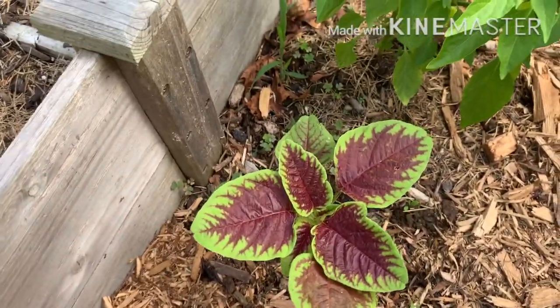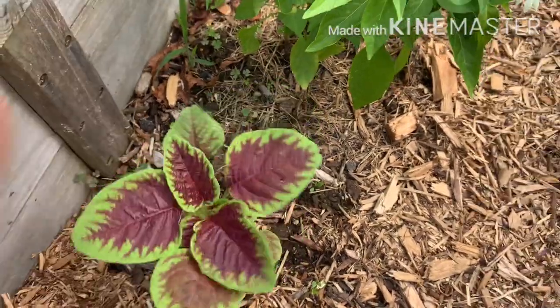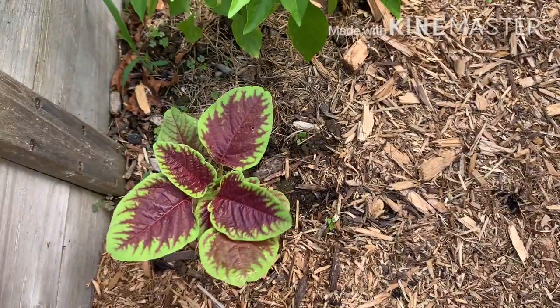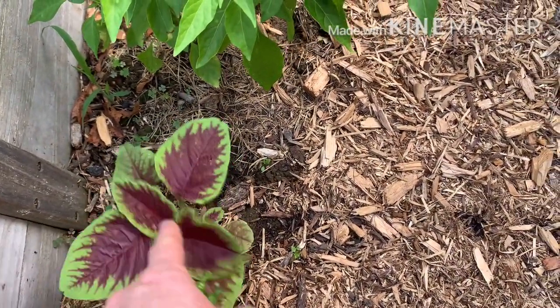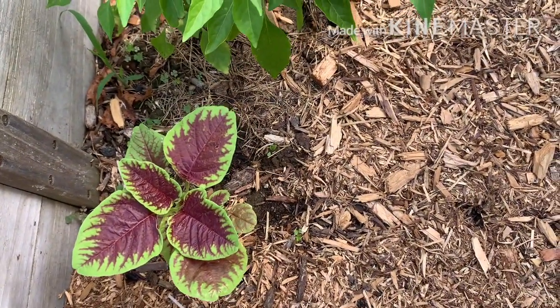In the ground here I have this nice surprise — last year I grew the Chinese amaranth, Chinese spinach. I didn't do it this year, I don't know why, because I really enjoyed it and it came in handy since I don't have luck with spinach. I like to use these in salads and smoothies. Here's a volunteer — so he's happy there, that's where he's going to stay, right next to the cayenne peppers.